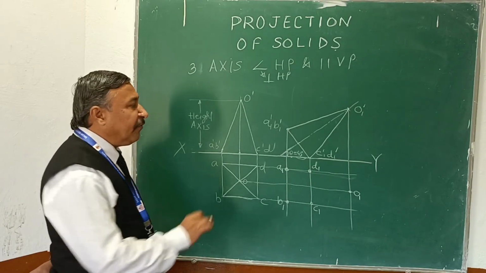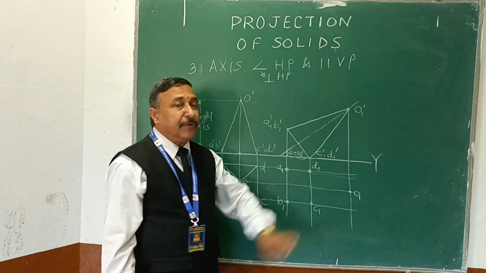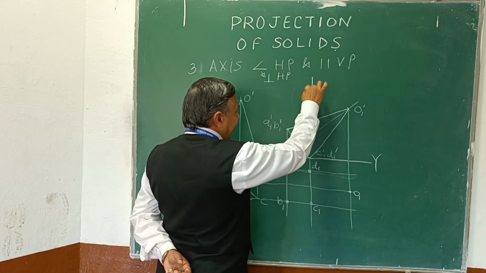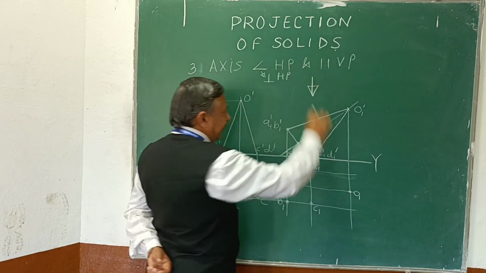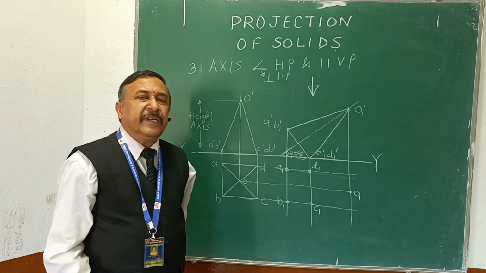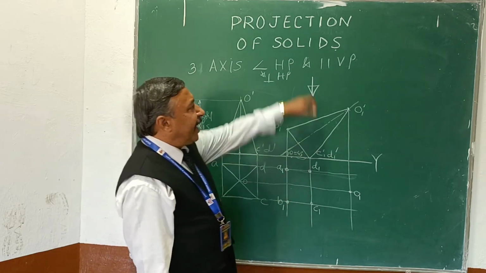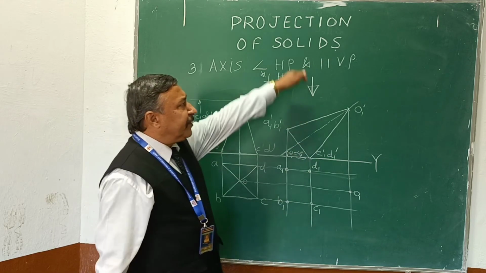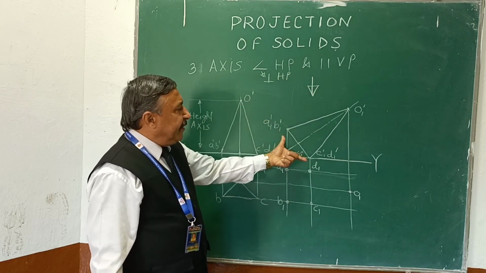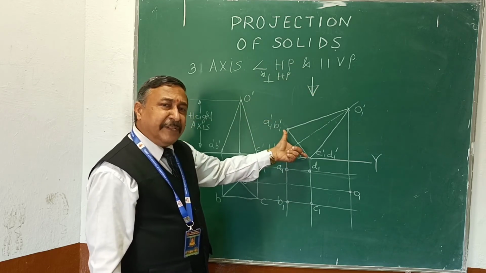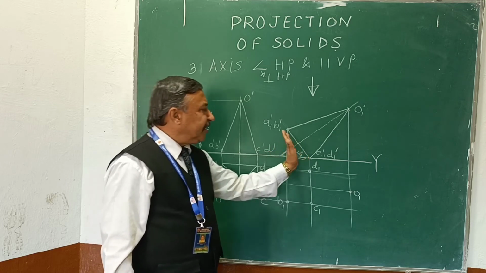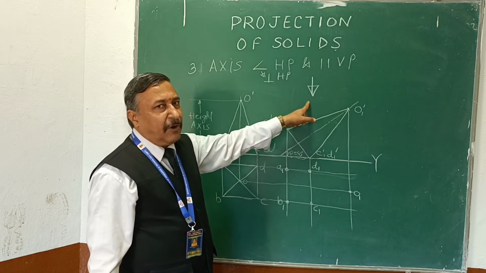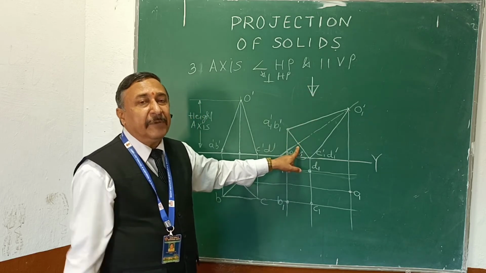Okay. Now we have to complete this top view. Now how? Now see here. First of all, we mark an arrow here. What is this arrow? This arrow represents the direction of observer. So if we observe from top, see, is the base visible or not? The position of base is like this. Means if we observe from top, the base is not visible.